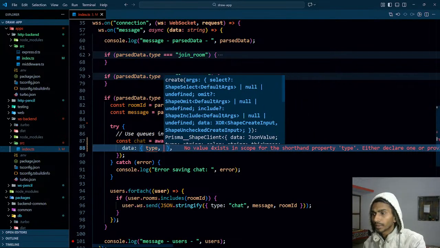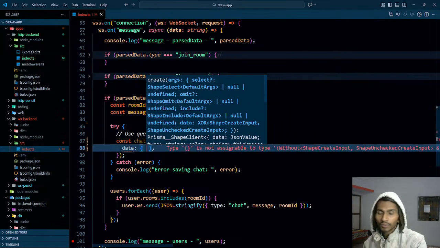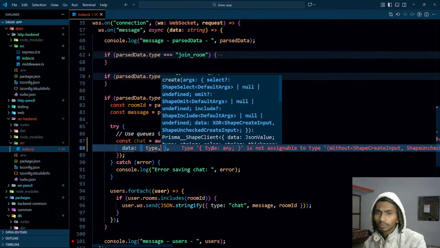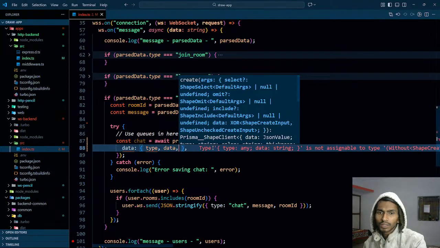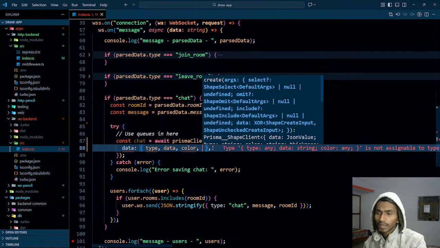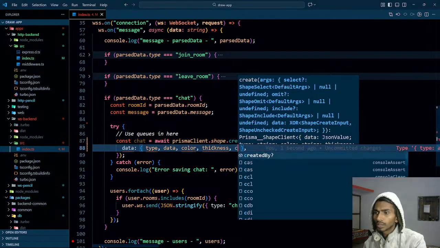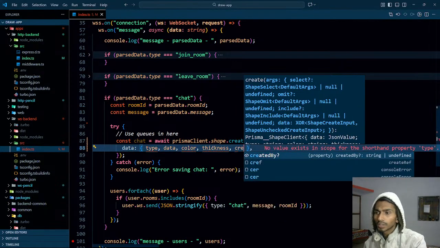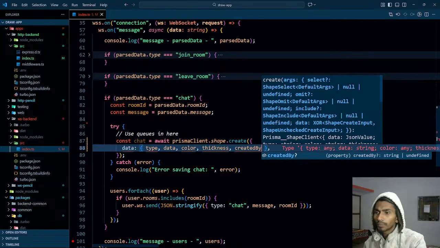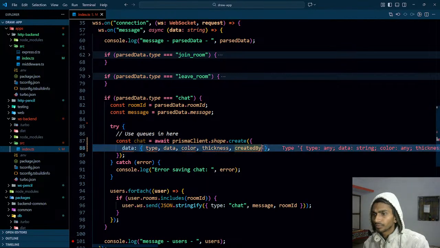Not really, sorry, my bad. The ID will be made already. It will have a type, data, color, thickness, and createdAt, which will automatically be created. It will have this much data.